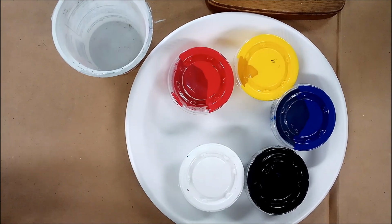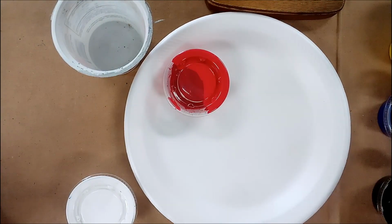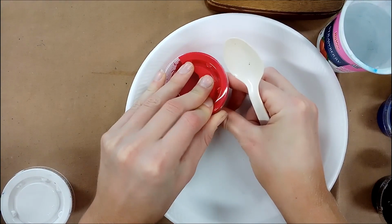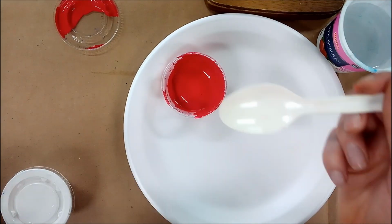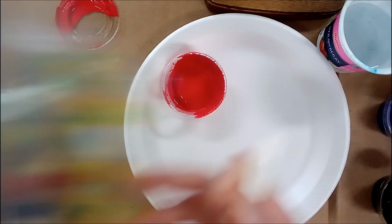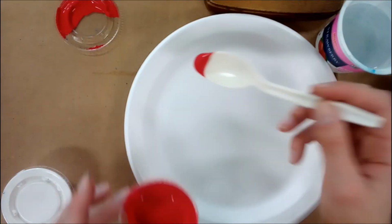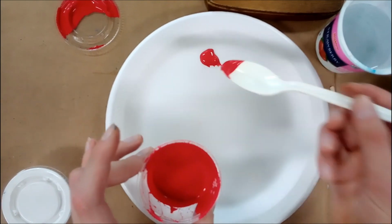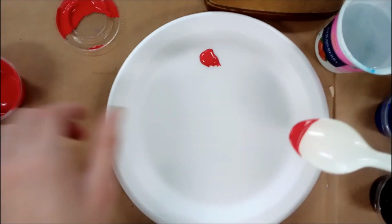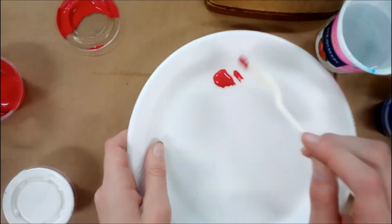So what you're going to do when you paint is open up the sauce cup of the color you need, and use the little spoon that also came in your art pack, and take out as much of that color as you need. So just start with a little bit. You see how I just scooped it at the tip of the spoon, and put a little bit of paint on there. That's all you're going to need.